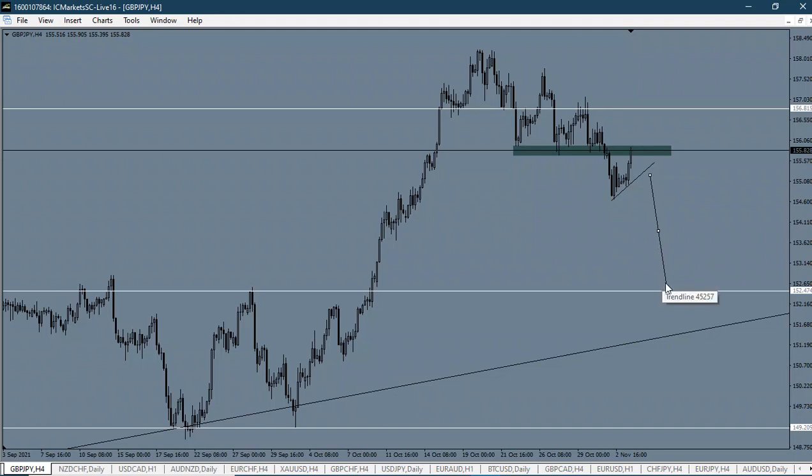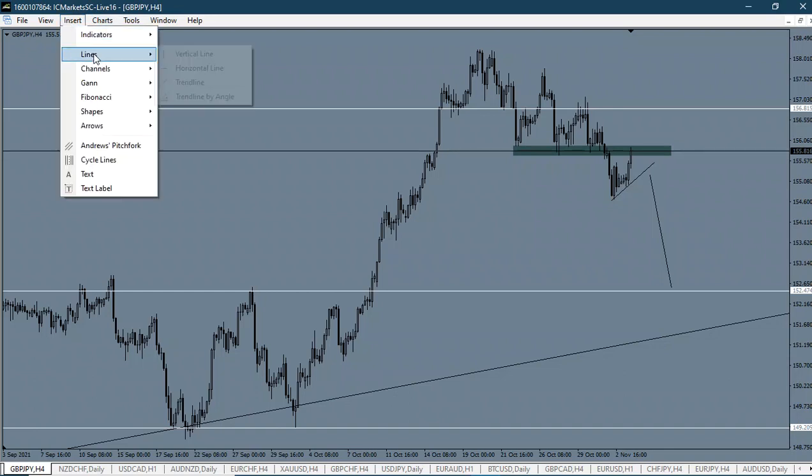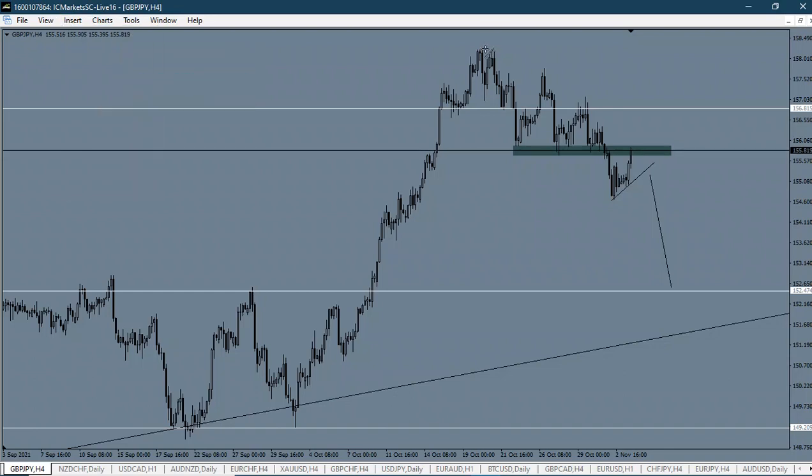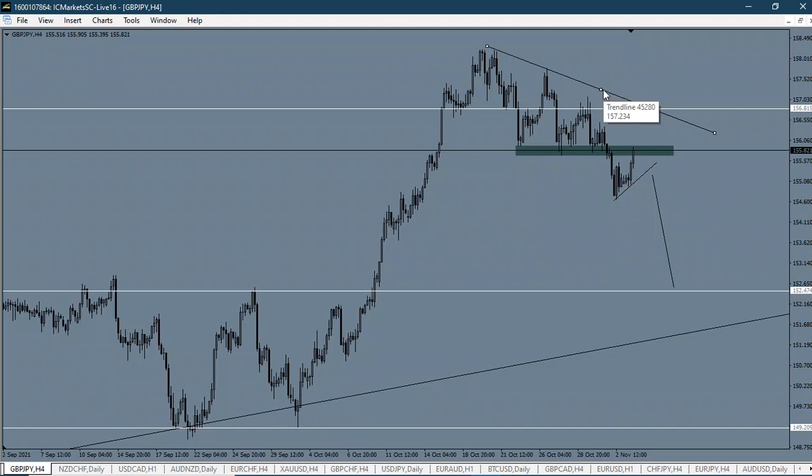So sells or buys will be ready for this. We'll be ready for this pair. Whatever it gives us, we will be following. It's important to remember that we don't control the market, we just react to whatever it's doing. So for now, this is what we'll be waiting for. A break of either of these trend lines will confirm where we'll be taking our entries. Other than that, we are done with this.